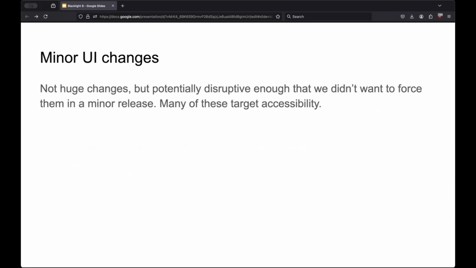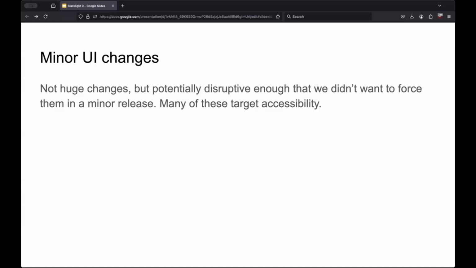Some minor UI changes are coming up too. It's always hard in a product like Blacklight to understand where to introduce UI changes. It can be challenging for people to upgrade if every minor release has UI changes in it that you have to test, especially if you've done customizations on these UI things. So we kind of avoid doing a lot of UI changes unless they're necessary. So we've sort of stacked up a few UI changes. Again, I don't think it's anything major, but it's much easier to push UI changes off into a major release like that.